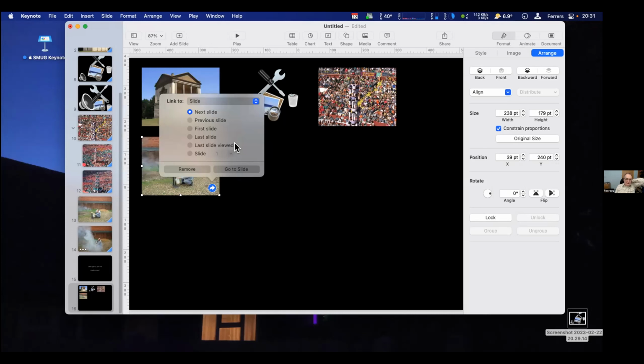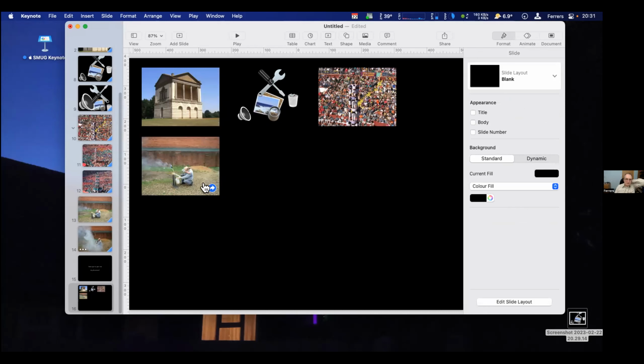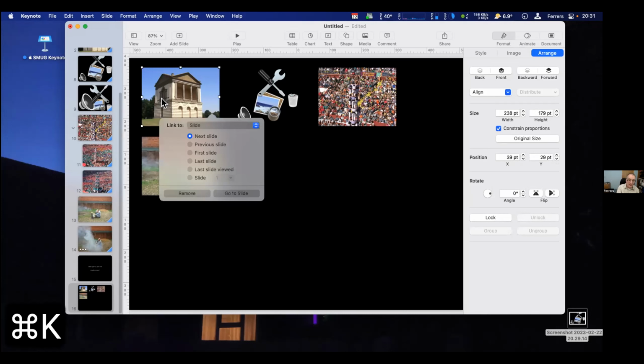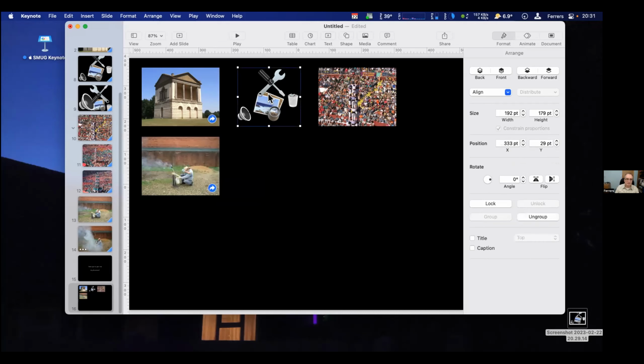So that slide is slide 13, we can see in the sidebar. So we will select slide and do 13. This one, we can just do Command K. And from memory, that's slide 2. This one we can see slide 8.